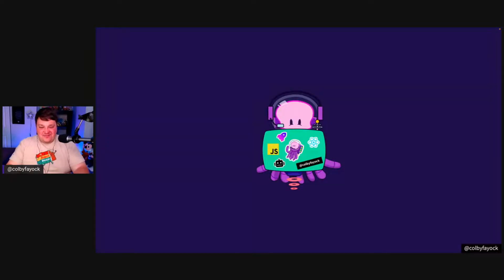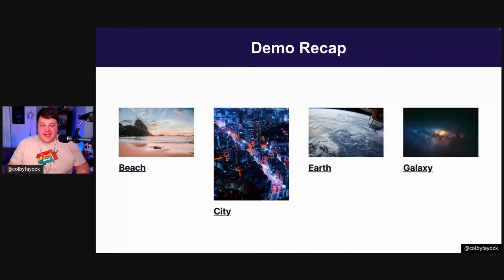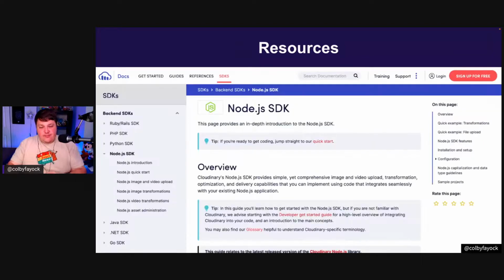Okay. So just to quickly recap what we saw: how we were able to easily optimize all of our on-page images, and we saw how we were able to actually see how that impacts the page load. It was a huge difference, and where we can help deliver better experiences to our visitors. If you want to learn more about how you can work with the Cloudinary Node SDK, the docs have a lot of great examples and everything you need to get started.